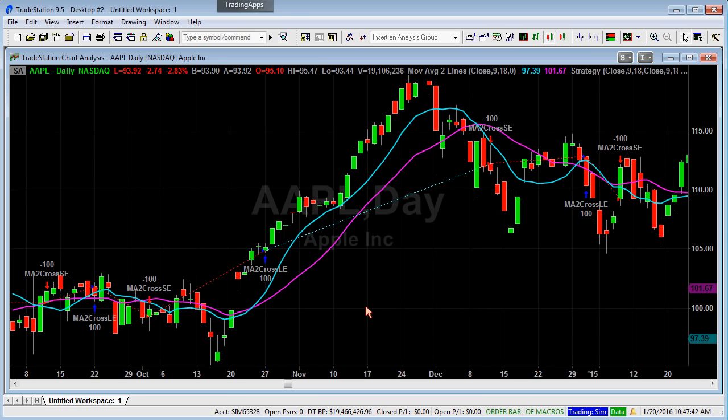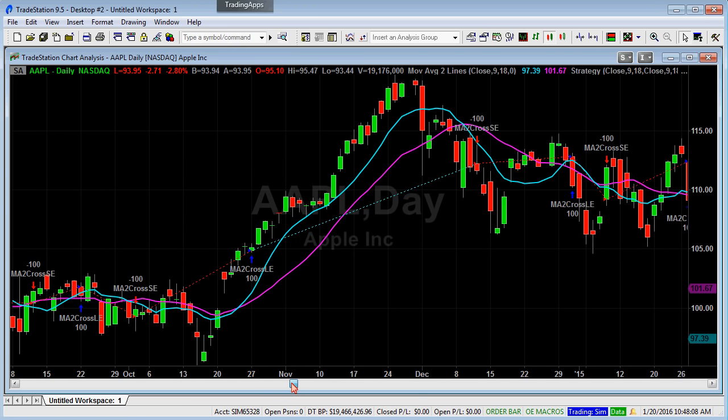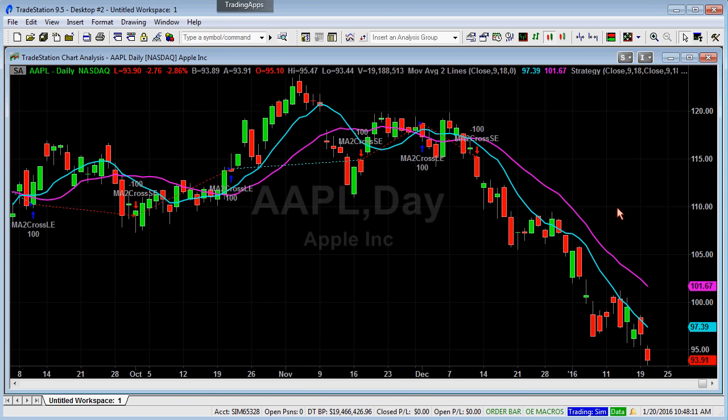So, on a daily chart, we have 2 years of historical data, and the strategy will use all the data that's loaded on the chart. So depending on how far back you want your back test to go, just be sure to load all that data on the chart. I'm just going to use the default, which is 2 years, but if you want to do a back test on 5 years, load the 5 years of data and then insert the strategy. The strategy will only run on the data that's loaded on the chart. So if you give it 1 year, it'll be a 1-year back test. If you give it 10 years, it'll be a 10-year back test. Okay, so we find the signals automatically.